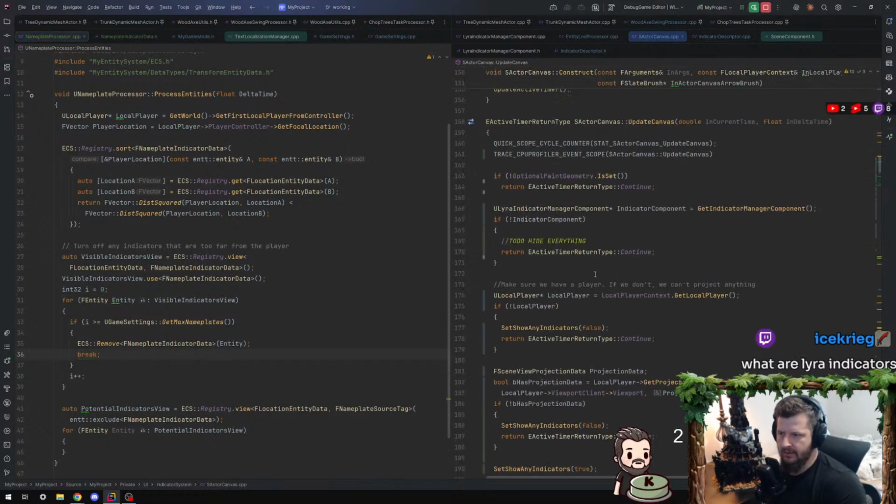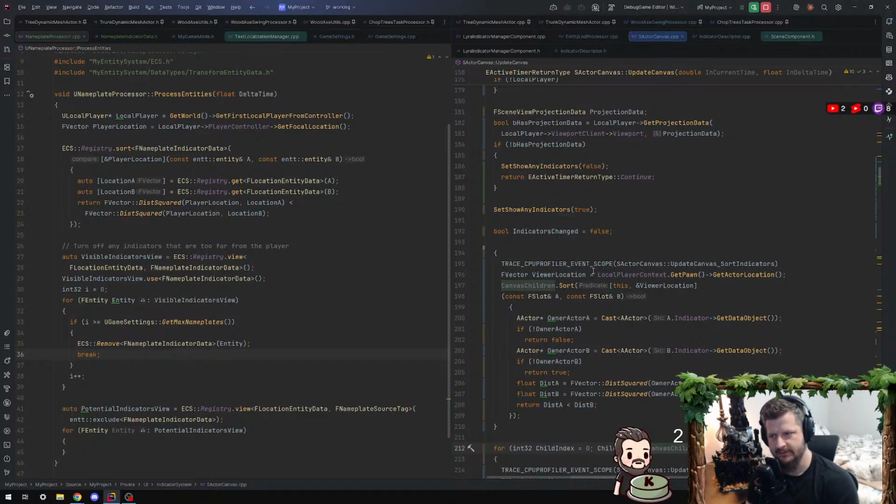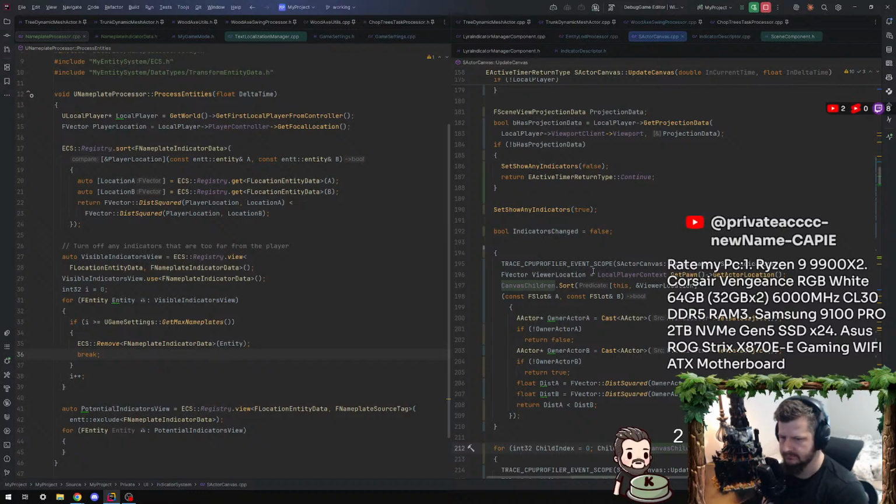This update canvas function was originally taking, when I had 1,000 entities all spawn in a location, the closest ones are all skeletal meshes, and when they're skeletal meshes, they have the nameplate source component that comes with the lyra systems. I had like 400 lyra indicators, and this function was taking like 4 milliseconds. So trying to cut down on that.